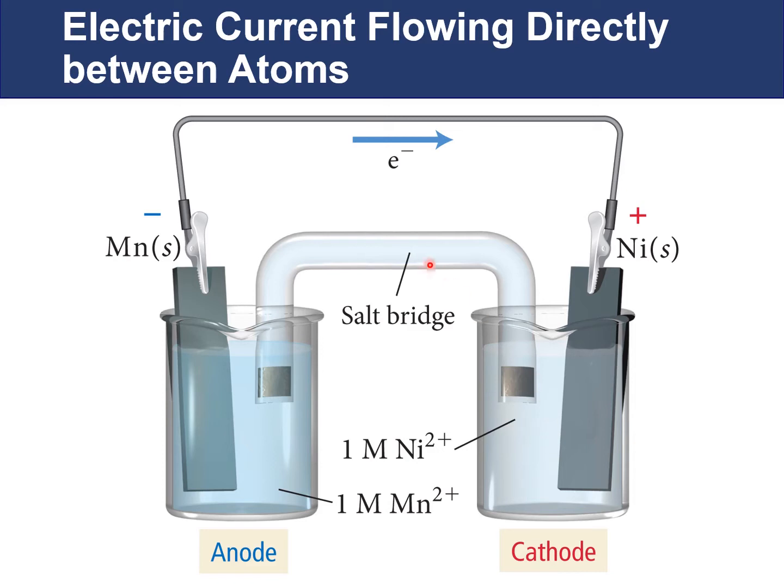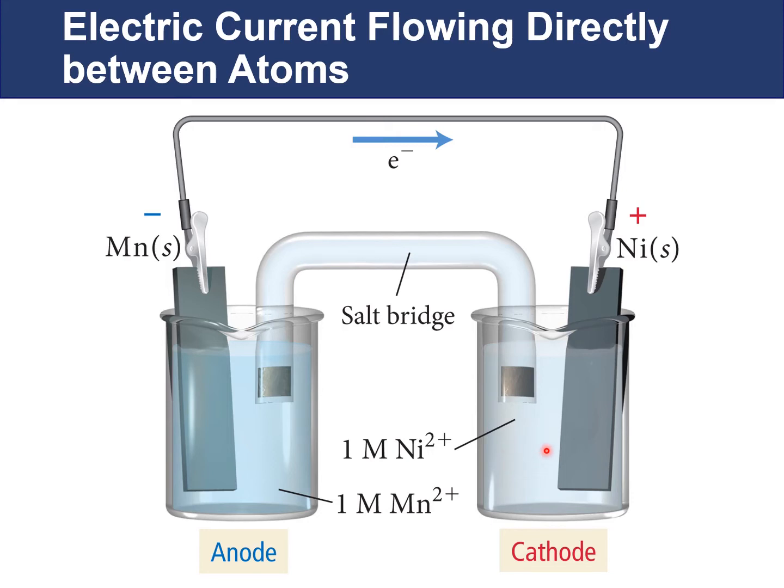Now, the reason why the cations are going to flow towards the cathode in these reactions is at the cathode, the electrons are flowing in, and so your cations are being reduced. A lot of times your cations in this cell are going to be plated on, not necessarily always, but often they will be plated on to the cathode. In this case, your nickel 2+ ions will become nickel solid, and so your cathode will get larger as the reaction proceeds.